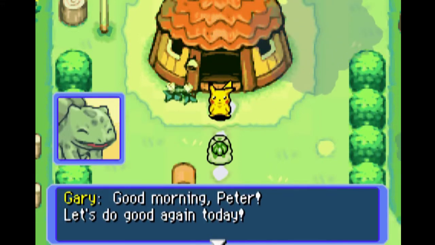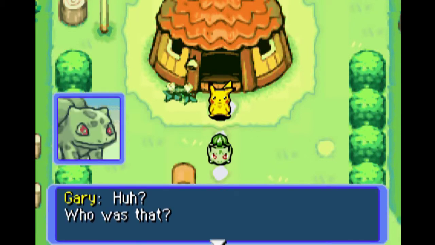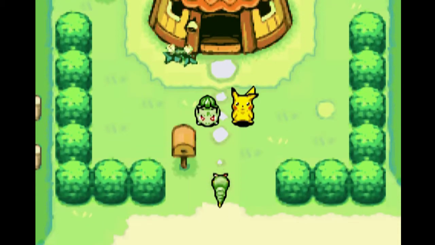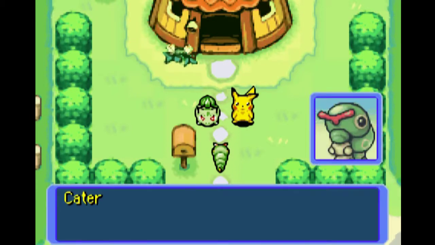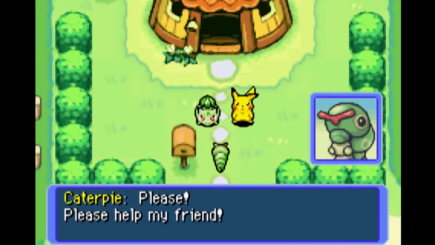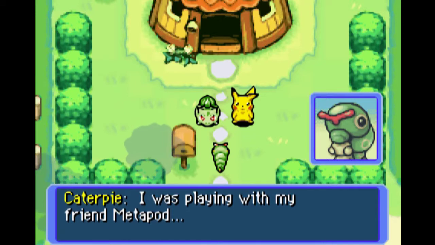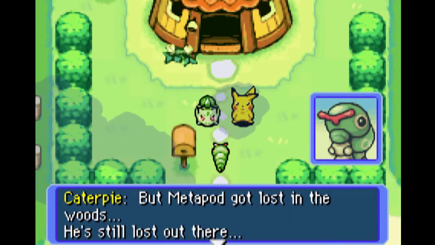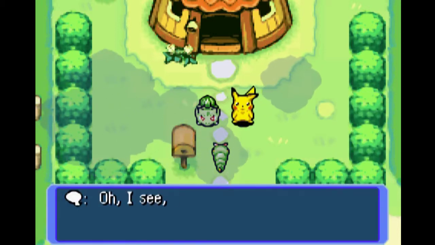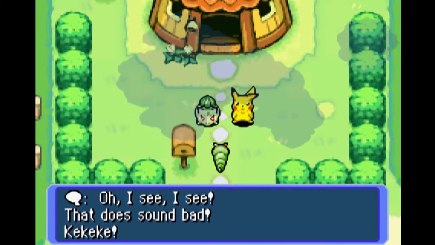Good morning, Peter. Peter? Gary? Huh, who was that? Oh, Caterpie, how have you been? Please, please, help my friend! I was playing with my friend Metapod, but Metapod got lost in the woods! He's still out there! Oh, I see. That does sound bad.